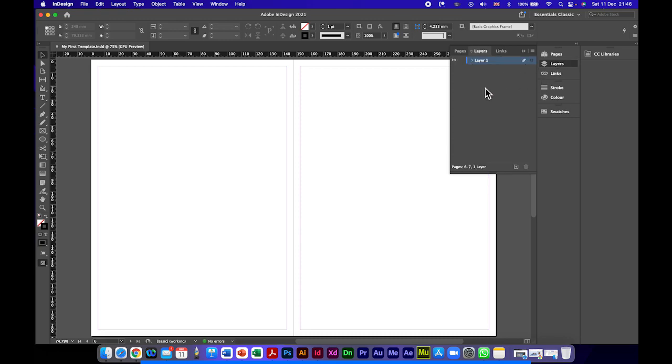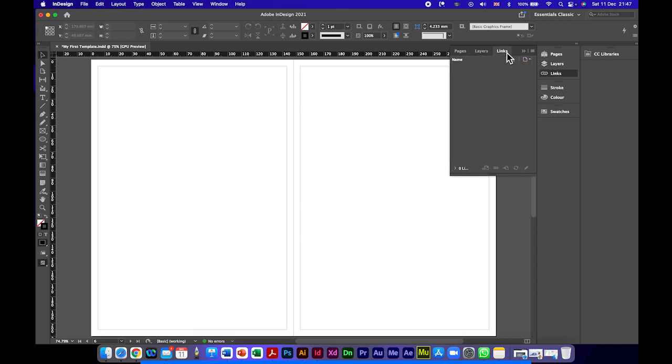The second one here is layers, and those are pretty important to understand, because layers are how you divide your work so you don't get confused between images, text, and the background. Say for example I would like to add a new layer, I simply go to the plus at the bottom here, click on it, and it will create a new layer for me. Each of those layers is represented by a name and a color. Say I add an image here. You'll find the image has the blue color. That means I'm on the right layer. To change between the layers, you need to select the layer first and then place your image after.